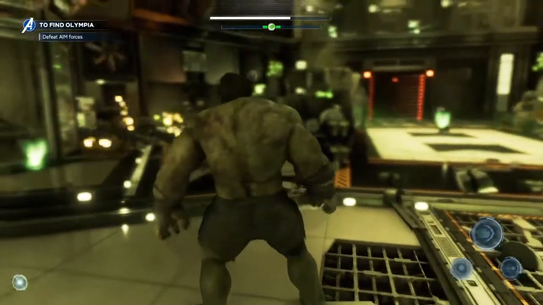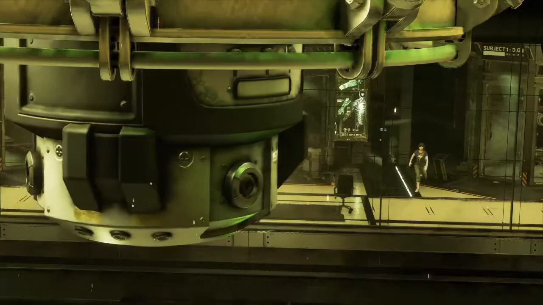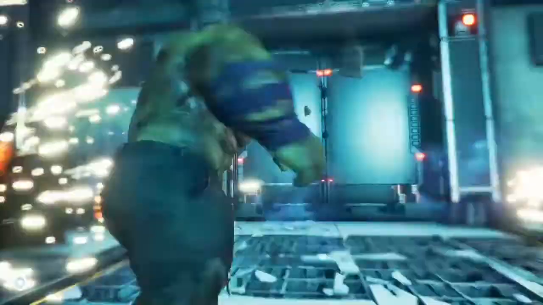What's next? Next bit. Boss fight. Here we go, guys. Boss fight. Oh, Hulk is going crazy. He's doing the fleeing sequence. Run, Hulk, run. Smash it.